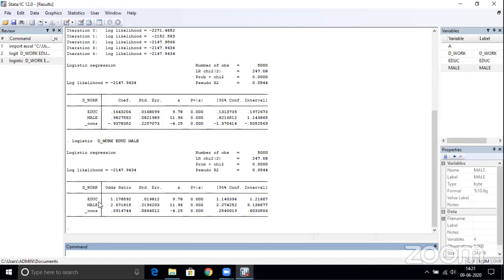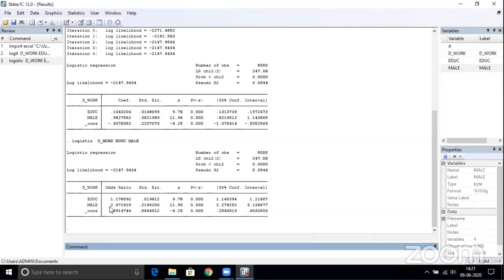So for every additional year of education, the odds ratio is 1.17, meaning there is 17% higher participation in the labor force for every additional year.